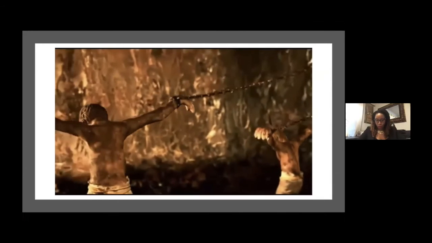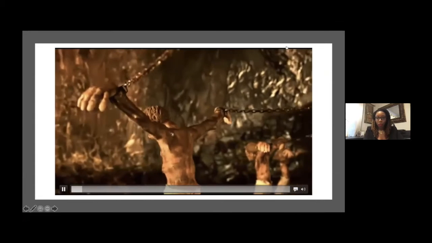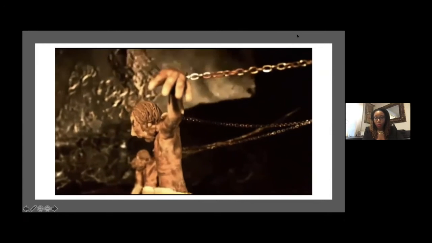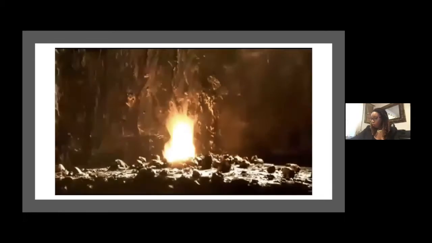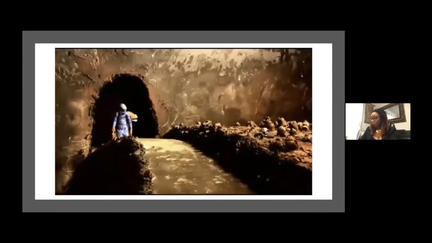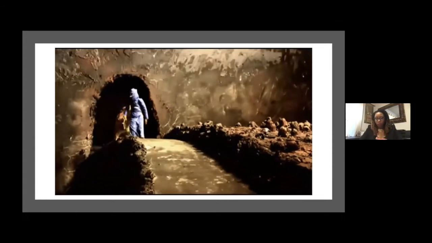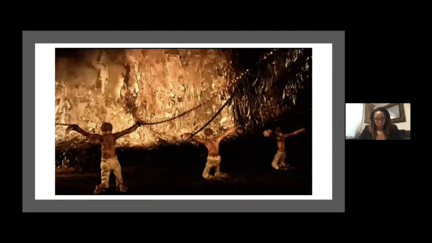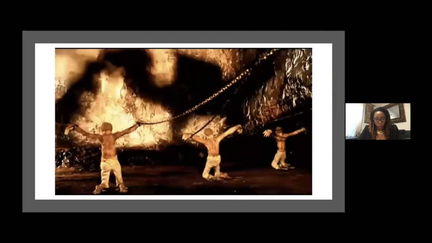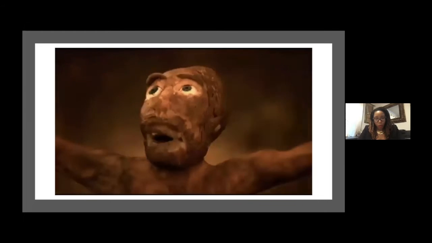Imagine prisoners that have spent their entire lives chained deep inside a cave. They have been chained so that they cannot see behind themselves, and they are forced to stare endlessly at the cave wall in front of them. Behind them, a fire is burning, and between the prisoners and the fire is a raised walkway. Now imagine that each day, a menagerie of objects crosses the walkway. Animals, people carrying their wares to market. Their shapes create an intricate shadow play on the wall in front of the prisoners. This is the only world that the prisoners have ever known. Shadows and the echoes of unseen objects.